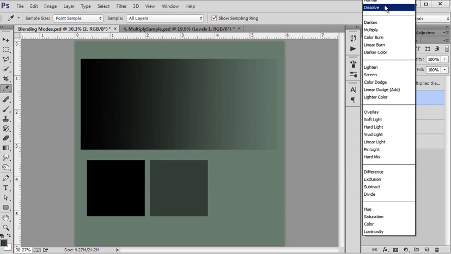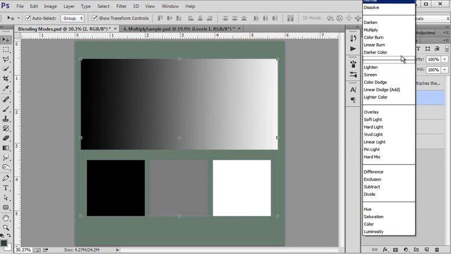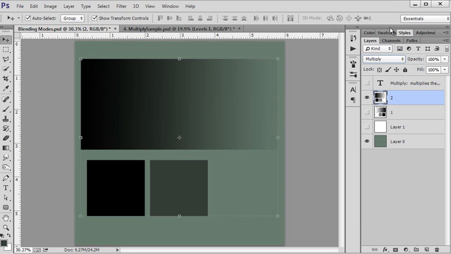But let's go back to normal. So we're going to see it normal here, and I want you to observe exactly what happens when you do the multiply. Everything gets a little bit darker. So here we've got normal, and then we have multiply, and you see the white totally disappears, and the black stays black, and everything in here gradually gets darker. So that's the important thing that you need to know. You need to know what happens to the black, what happens to the white, and what happens to everything overall. It gets darker.